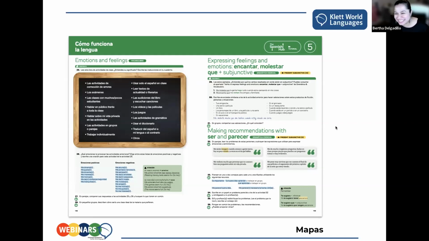So in here, we also see another example from the book Mapas, which is another textbook. And you might have similar examples already in your possession about emotions and the feelings. For example, let's read this list of activities. Do you understand the meaning of these activities? And then, what emotions do these activities evoke? For example, a test. Or let's not talk about tests because this is for students. Let's talk about teacher evaluations.